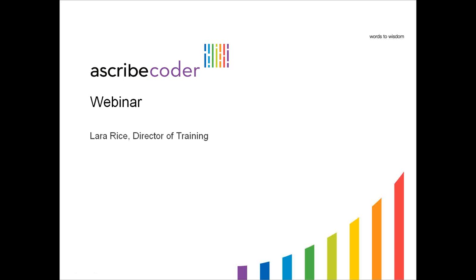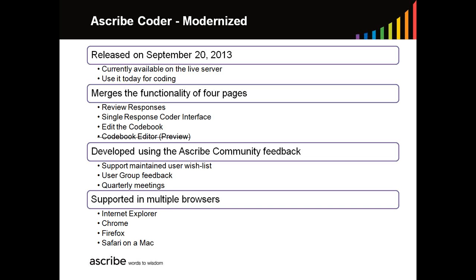Again, this is the Ascribe Coder webinar. My name is Laura Rice, and I'm going to start out just talking about Ascribe Coder. Ascribe Coder was actually released on September 20th of 2013. And I know this is redundant for some of you, but I have to say it. It is available on our live servers. If you right-click on a question today, you can access Ascribe Coder. And it is a viable tool for coding.